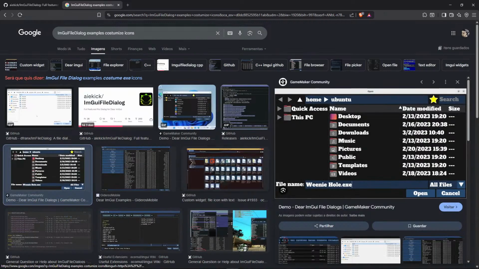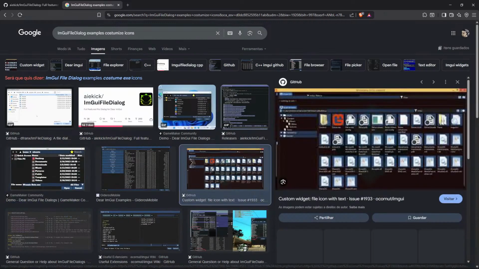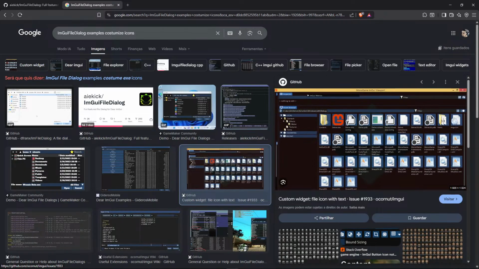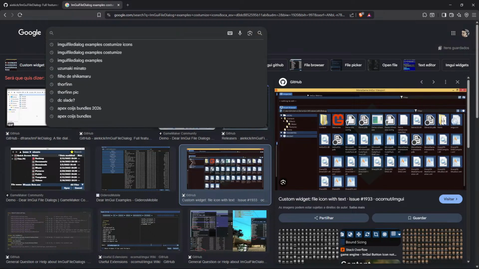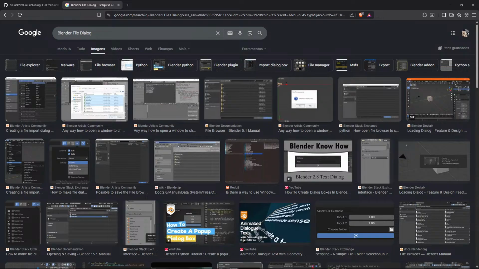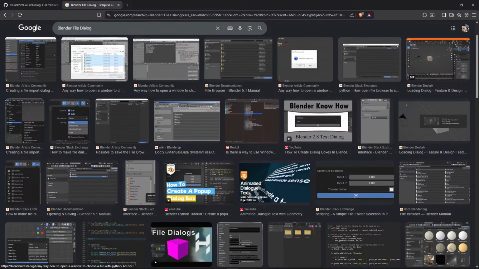I would like it to be like this, where you can customize your icons, like for the folders. You can have, like on Blender, like this one.